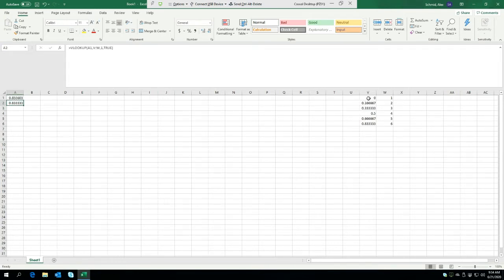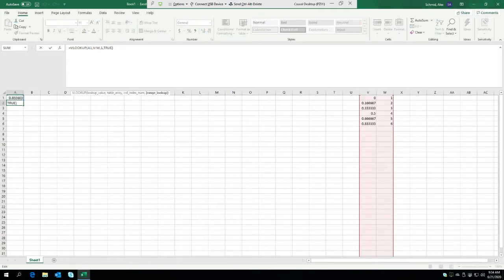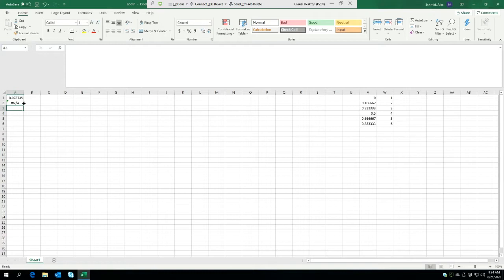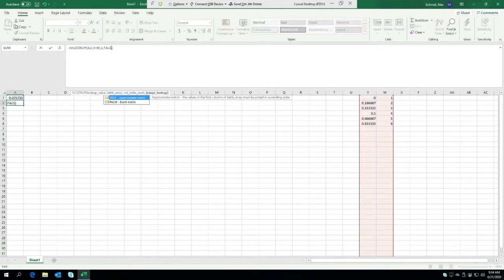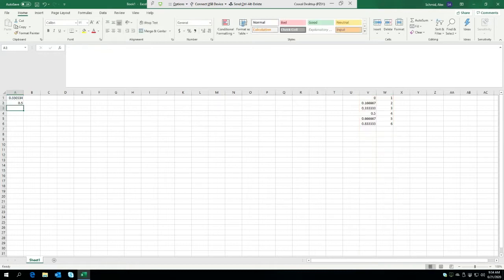So what it's doing is saying, where on this spectrum does this number lie? And when you do true, if I was to do false here, it would be NA, because it would be looking for an exact match. So this random number would have to be exactly one of these 6 numbers, which obviously it's not going to be. So we put true, and what true does is it matches the closest one without going under it. So in this case, this 0.55 is lower than this one but above this one, so it's going to pick the 4.